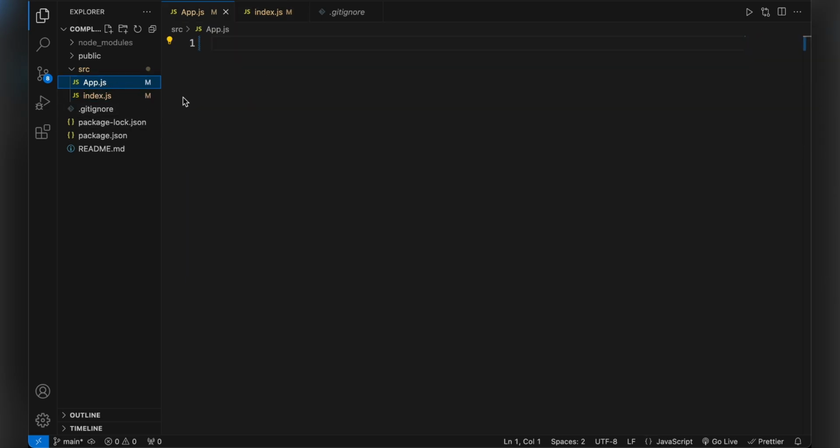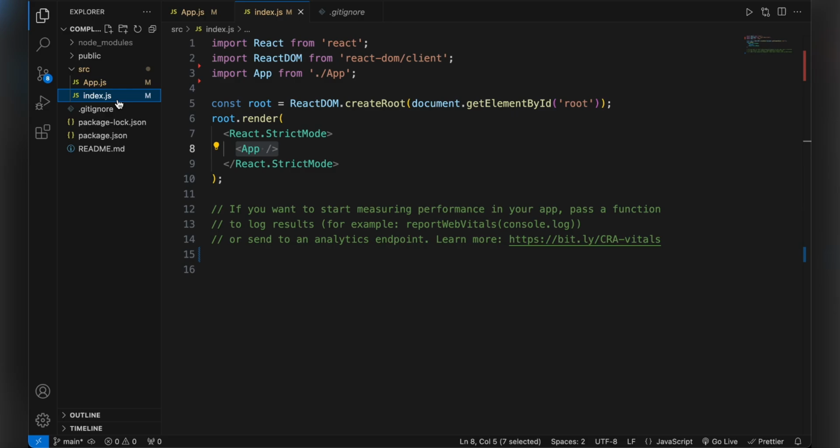I have deleted all its content, and what I am going to do here is create two components in this React app, and I will show how these four component lifecycle methods which I have discussed in the mounting phase are called, and in which order. I will create two components, and in these two components I will create these four functions, and obviously these two components will be class components.